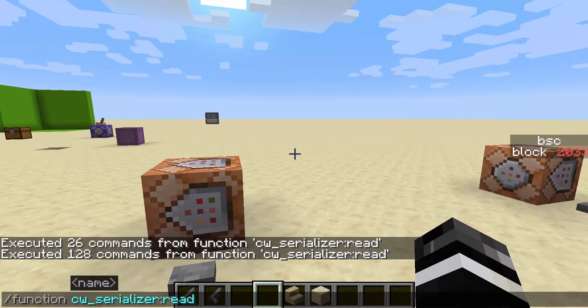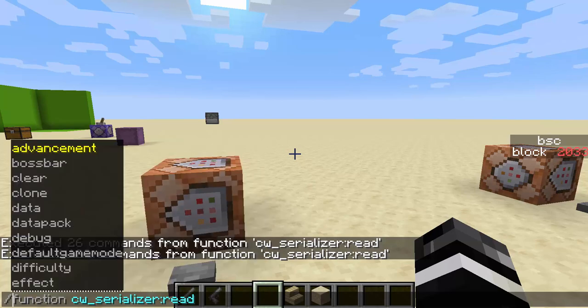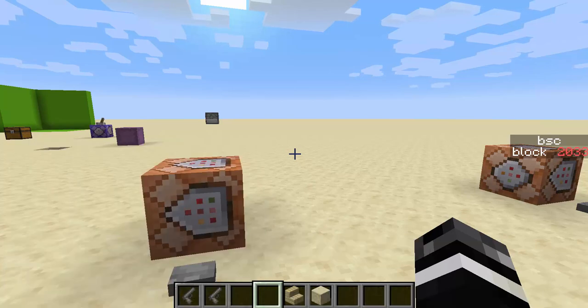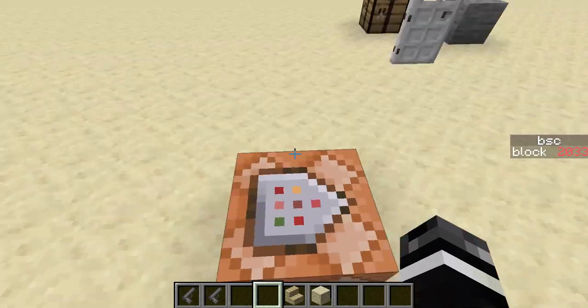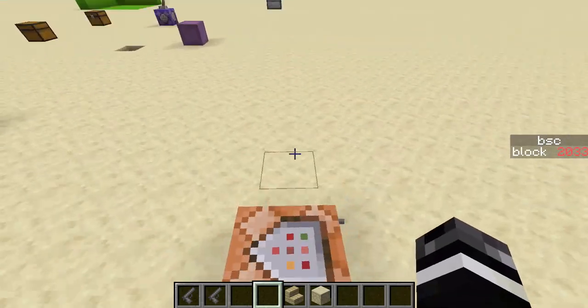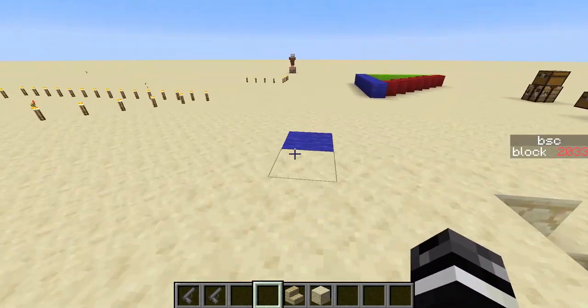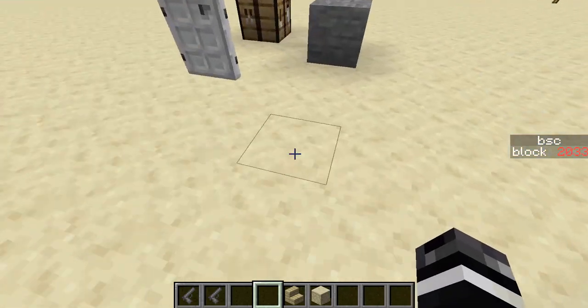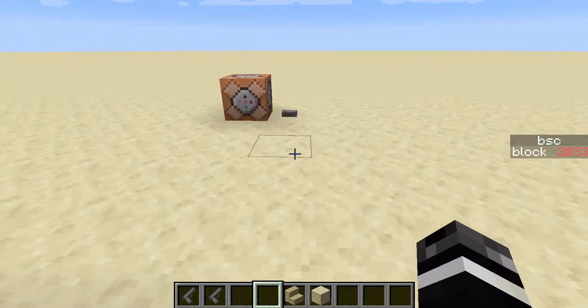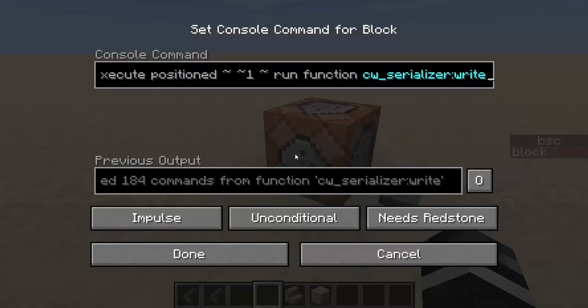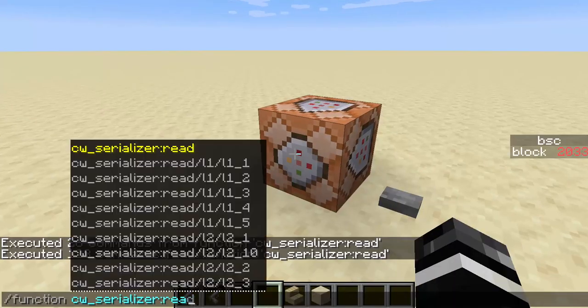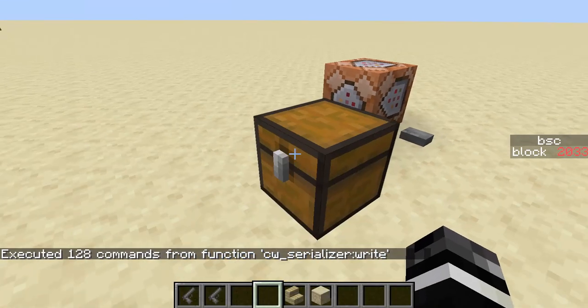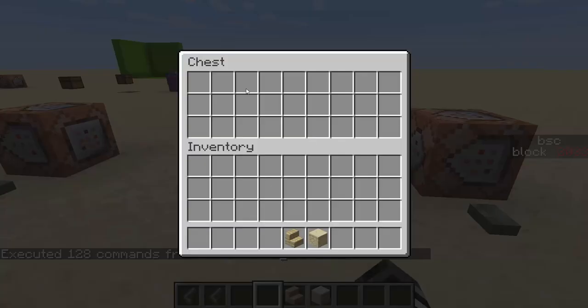Well, you can make systems that copy blocks non-block updating, so you can, like, instead of having to use a designated area to clone a block to and then clone it somewhere else, you can just copy it into imagination and play it using the write command. So if I do write, it will put the chest exactly how it was over there.